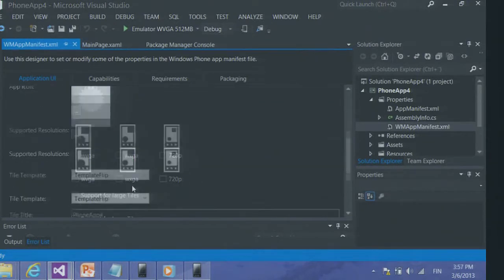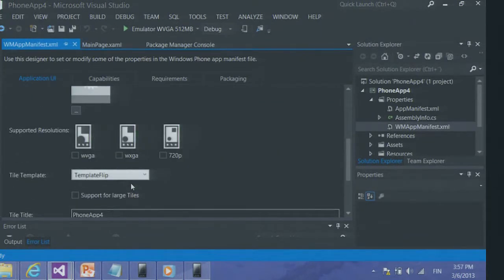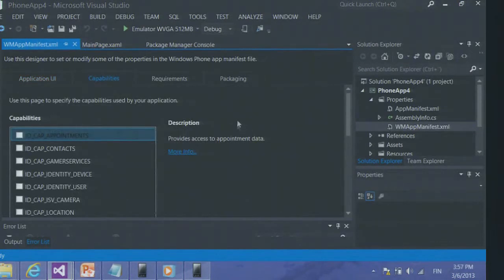You can define your icons, your tile icons. You can define what screen resolution you are targeting. I'm not going to change any of those. The capabilities are a little bit more important in the case of a lens, because we want to use the camera.